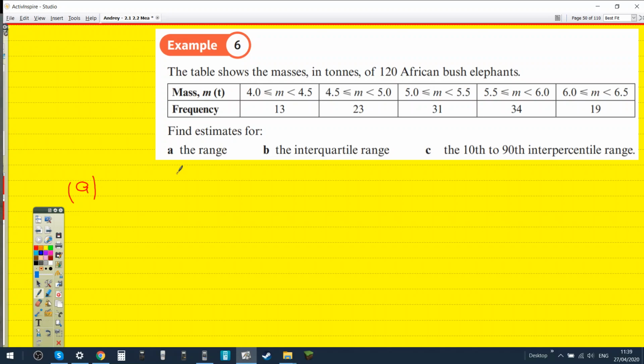No. What's the heaviest one of the elephants can be? 6.5 tons. Yeah. What's the lightest it could be? 4 tons. How could you find range? Oh, just 6.5 minus 4. I think so. And so it goes up to 6.5, so we use that as a boundary. And you could also estimate it to be like all of them are 6.25. But if I was going for range, I might just say that. So that's 2.5 tons. Yeah. Okay, how about B?